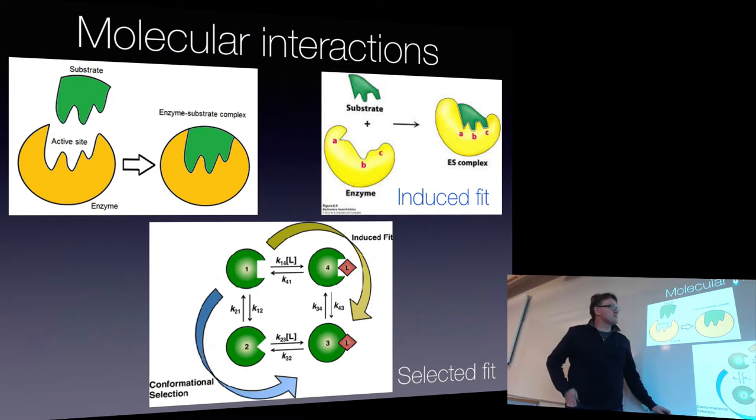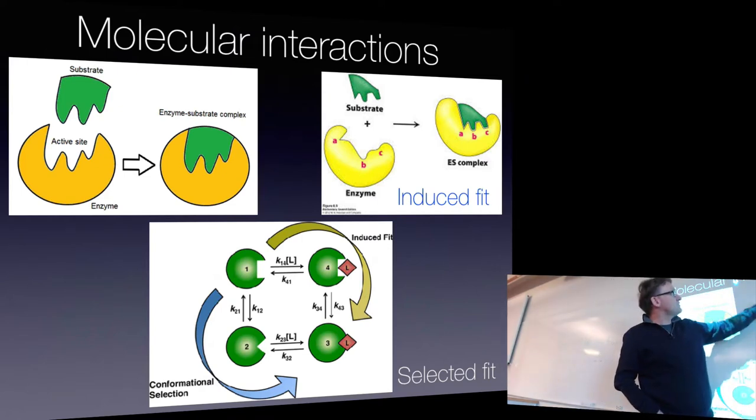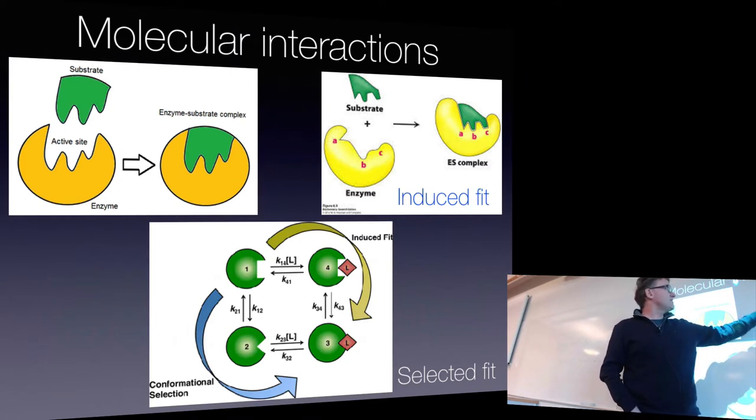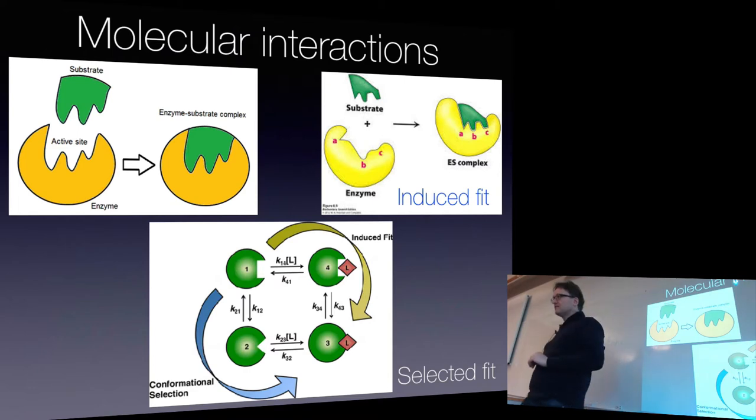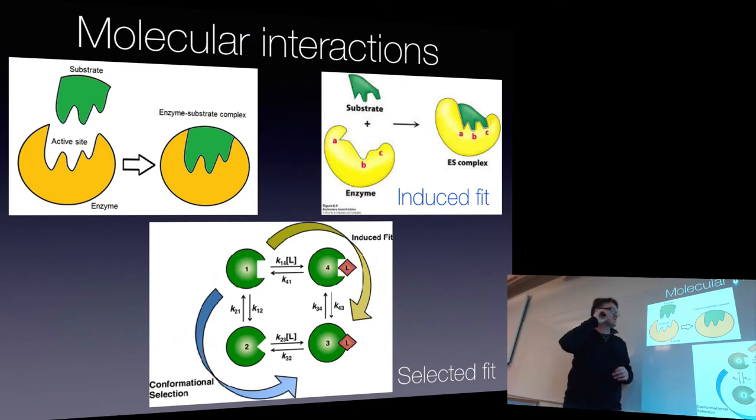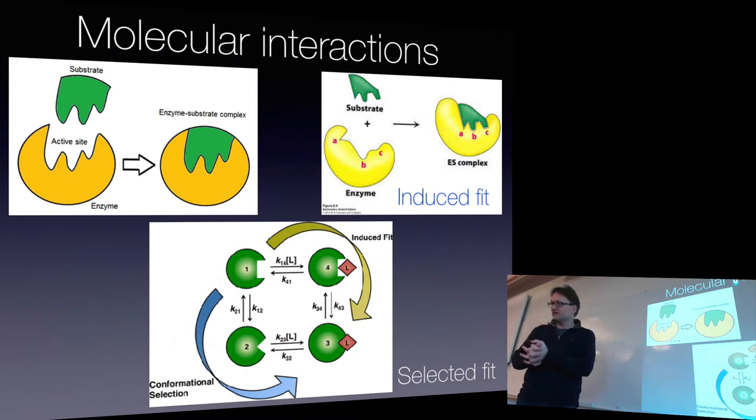Then David Koshland came up with a model called induced fit, which for a very long time is how we've been thinking about this. And here you have the same type of enzyme. But do you see what happens there? What is the fit between yellow and green here? Not particularly great, right? But somehow, when the green substrate binds to the enzyme, the enzyme will change shape and fit the substrate really well. When the substrate comes here and pushes in, it will induce a fit so that these two together, when they're forced to be together, will suddenly adapt and fit really well. So you can imagine a crowd of students: if there is a crowd of five students and the sixth student comes in, then you will adapt and make room for the sixth one.